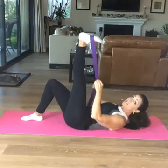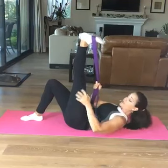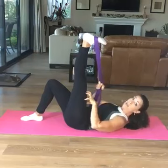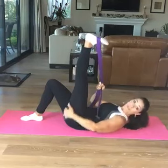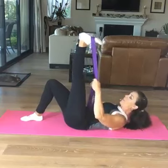What that does is it takes the stretch into two directions. Then I'm going to tighten my quadricep muscle. That is an active isolated stretch. Tightening the front will loosen up the back. So again, heel up, butt down.